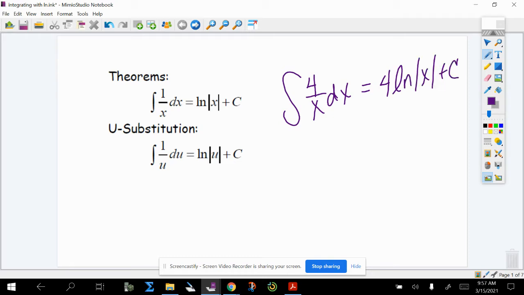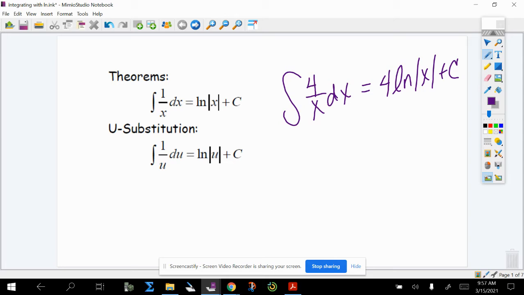Notation. I want to make a note of notation. When you are integrating and your result is a natural log function, one thing you'll notice about the way your answer is written is they always put an absolute value around what you're taking the natural log of. The reason for this is because natural log can only work with things that are positive. So putting that notation guarantees that. It's not a huge deal if you forget to put the absolute value, but it is something that you should start to get into the habit of, and it will really come into play when we start working with numerical ones that we have to find definite integrals.